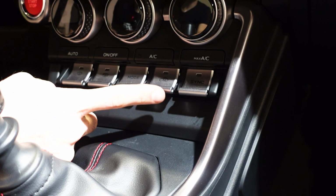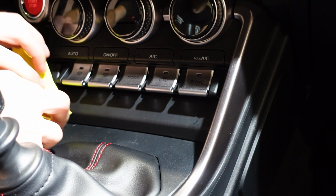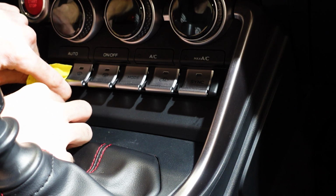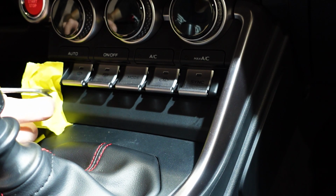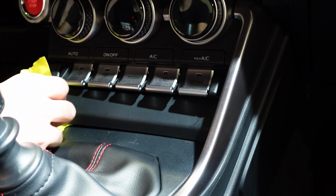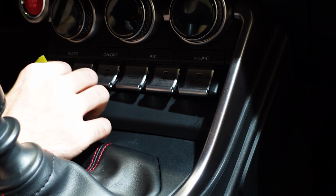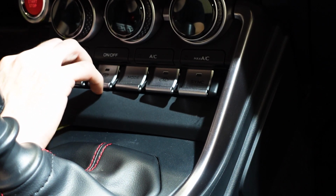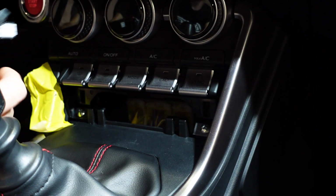So now we're going to come up to the front here, and you're going to see underneath these toggle switches, there's this little black panel here. We're going to go ahead and remove that. I'm using a little piece of masking tape just to help protect the dash. I would recommend using a plastic pry tool. I'm using a metal one, but that's all I have at the moment. So we're going to go ahead and get this one side lifted up, and then go ahead and work your way across.